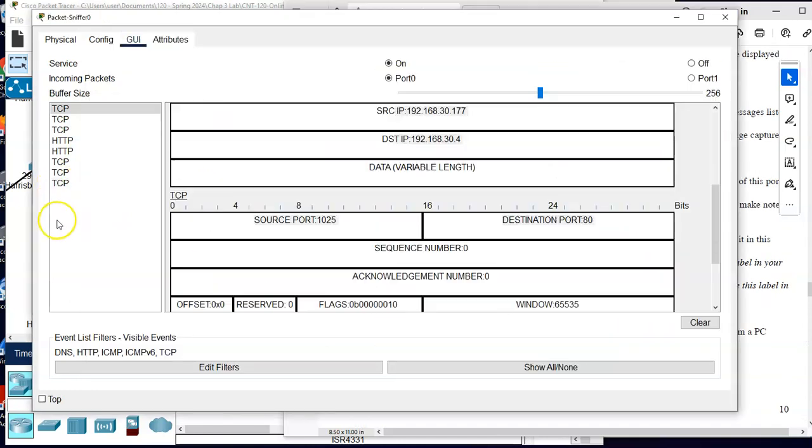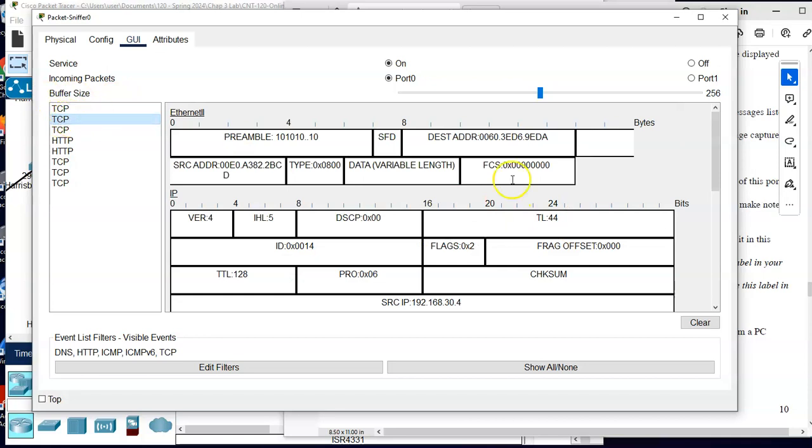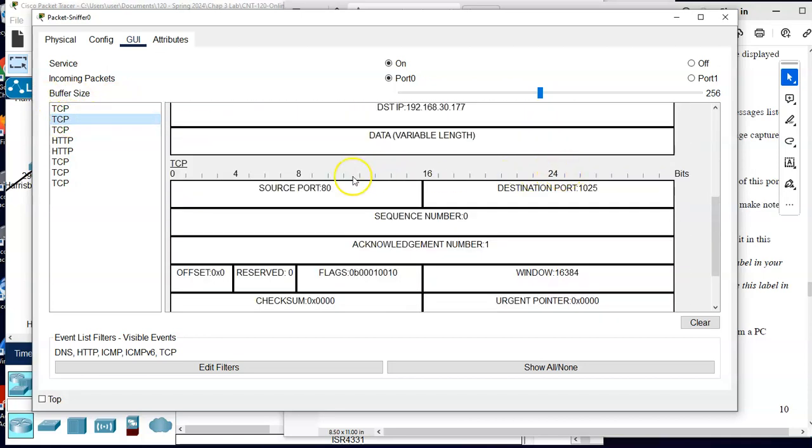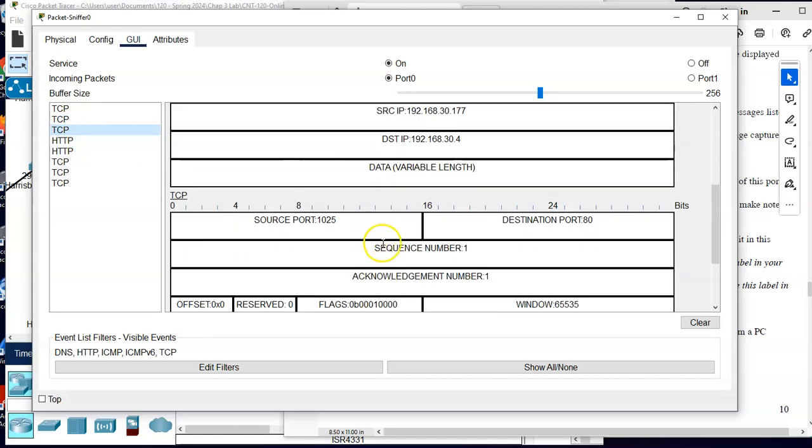If I happen to look at the next one in line, I'm going to click on the next one down here, I would see these port numbers flip-flop because it's coming from the web server back to my browser. And if I click the next one, it should flip-flop again, coming from my PC back to the web server. So these are going to flip-flop depending on the direction it's going. If you happen to see those backwards in your capture, that's not a huge deal. Don't let that panic you.